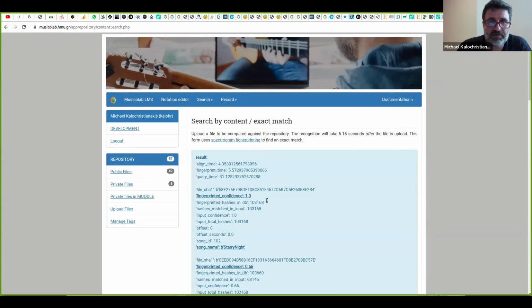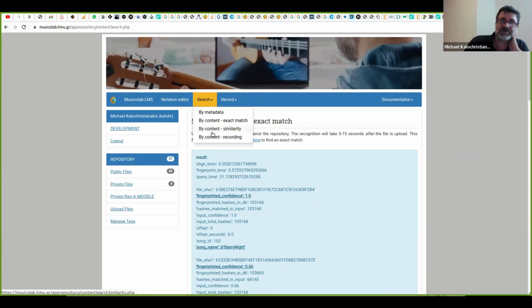So this is the result. It found the same file with a very high confidence. I am keeping lower results with lower confidences, but in essence, in this piece of functionality, we're aiming for absolute confidence. We want to find the exact same match.